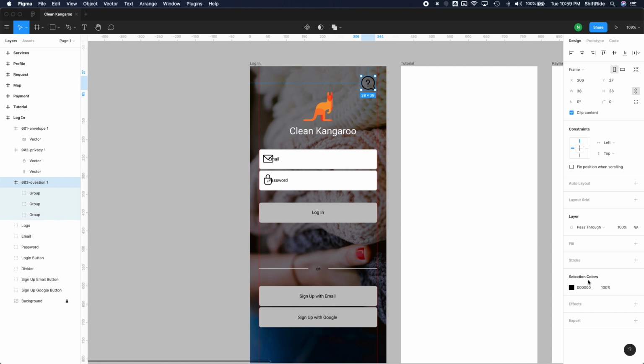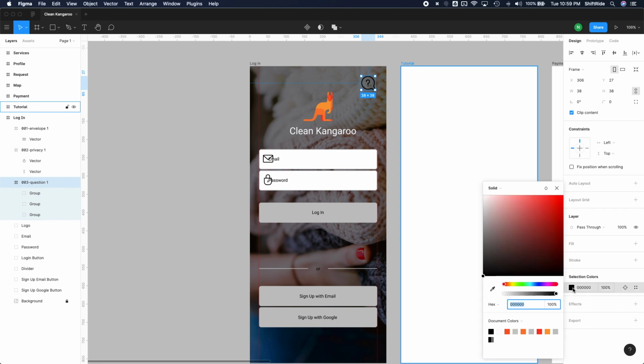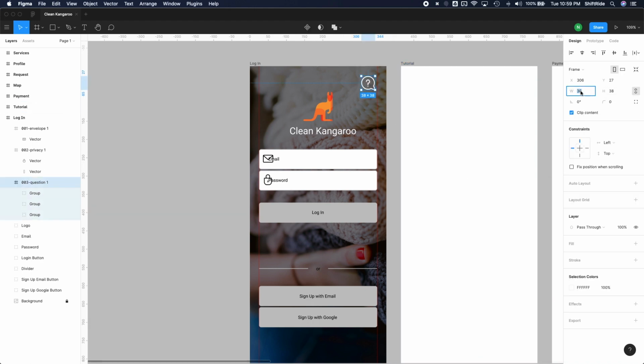You'll see there's no fill, but rather selection colors, and that's because when you have a group, which by default in SVG will be a group of vectors here inside your layers panel, that's why instead of a fill, it will show up as selection colors. It will do the same thing though. So go ahead and select that, and then give it a fill or a selection color of white. Let's go ahead and resize this to maybe 35 here. I think that looks good.